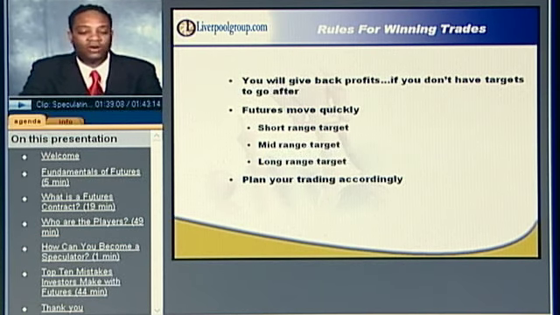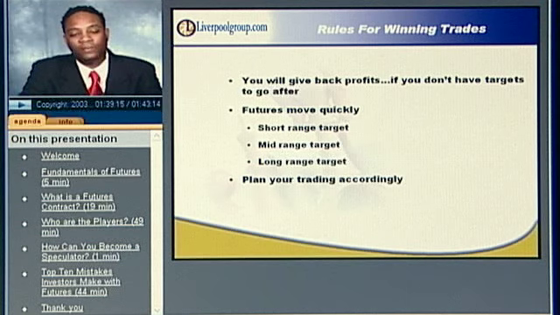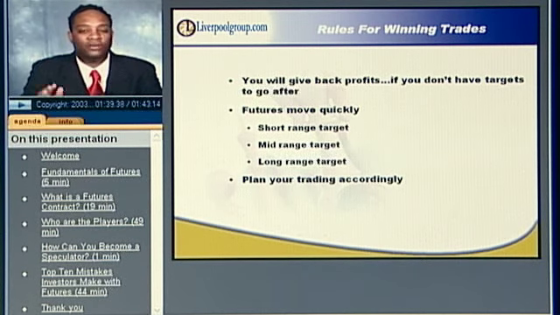So you set targets. How we develop short-range, mid-range, and long-range targets is simply based on the daily, the weekly, and the monthly charts. The daily charts show the near-term or daily resistance. The mid-range or weekly charts show what the mid-range targets are. And the monthly chart shows where the all-time highs and all-time lows for these contracts are. So you look at those to determine each target for your investment.